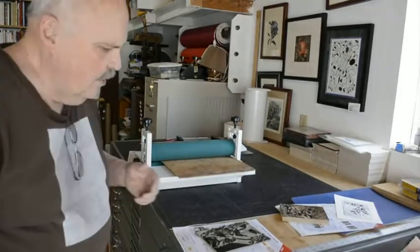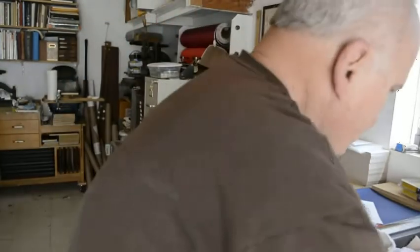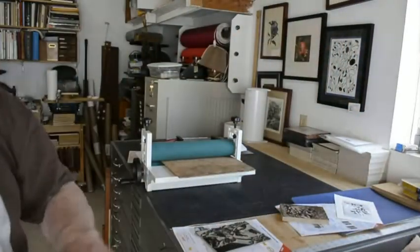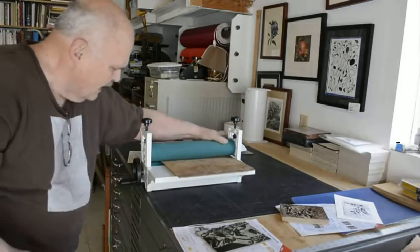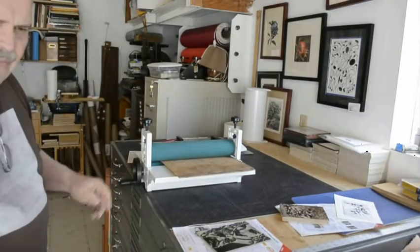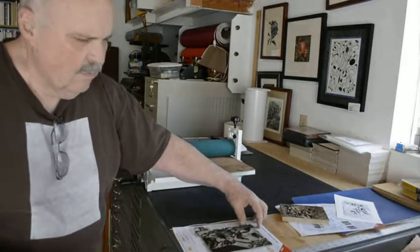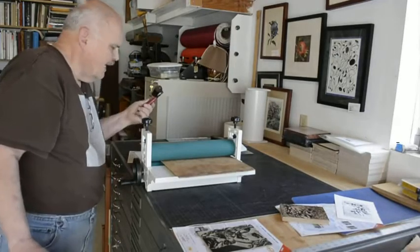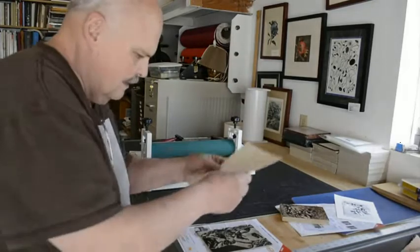I don't bother to use any blankets because the machine says it has soft rubber rollers. I think it's about the same consistency as the rollers on a Speedball roller. And so there is a little bit of give to those rollers as it goes through the press.